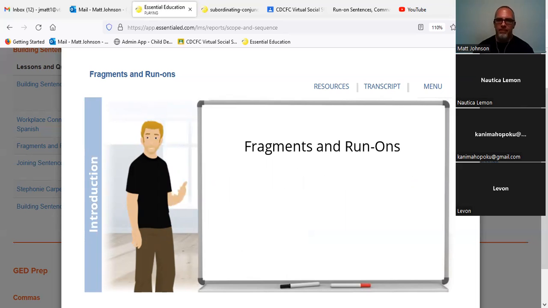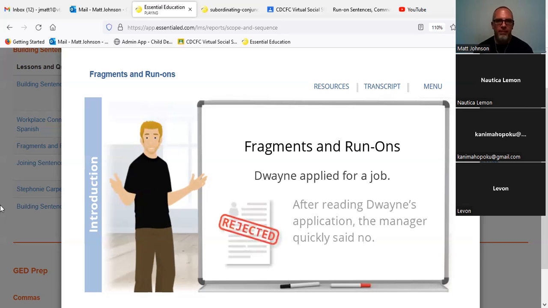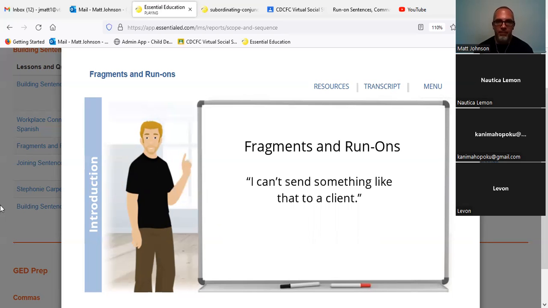And that made my writing hard to read, especially when I was applying to a job and I turned in the job application. The manager met with me right away, but when he started reading through my application, he just told me, "Sorry, no go." I asked what was wrong, and he told me that they need someone who can communicate in writing. I got sort of defensive, but he pointed out this answer on my job application that was all one long sentence. "I can't send something like that to a client," he said. "It's impossible to read because all the ideas run into each other."